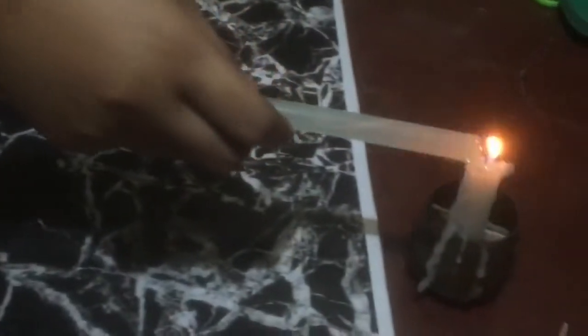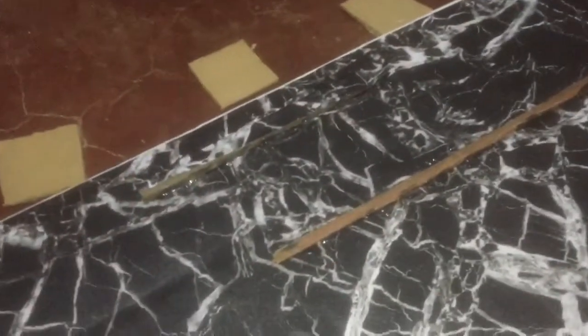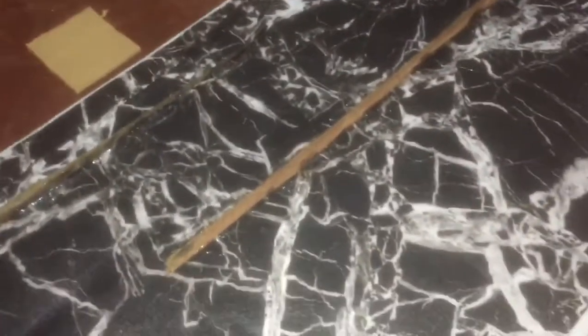So I have a piece of wood here and using a glue stick with a candle. Kasi nasira yung glue gun ko. Sasabihin ko na naman yon. Ayan. So, dinidikit ko yung kahoy. Ayan, ganitong klaseng kahoy. 2, left and right, and meron din isang mahaba in the middle to support.